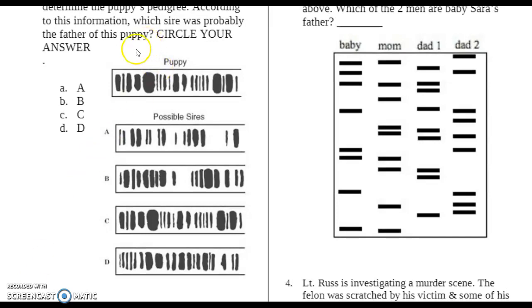So if I follow these bands down, we'll see this one matches, doesn't match, doesn't match, and doesn't match. These are small, so it's going to go right to this bigger band here. Then we've got this really prominent band here that's also showing up there, and those kind of match. Another really prominent band here and here. So this sire would most likely be the father of that puppy because they more closely match than these others do. So the correct answer would be C.